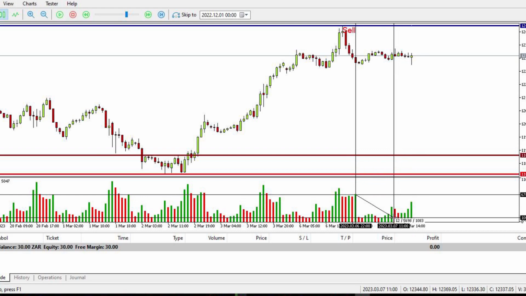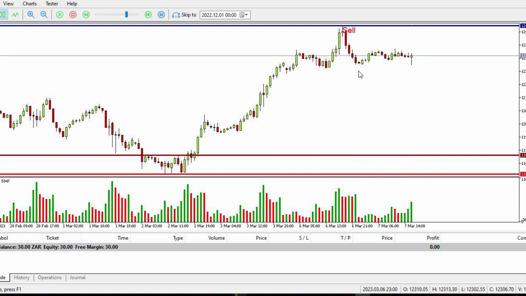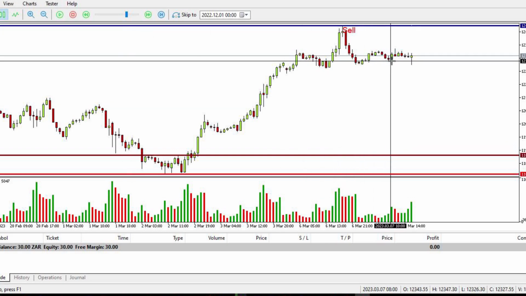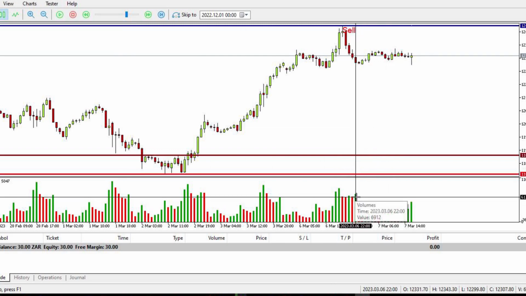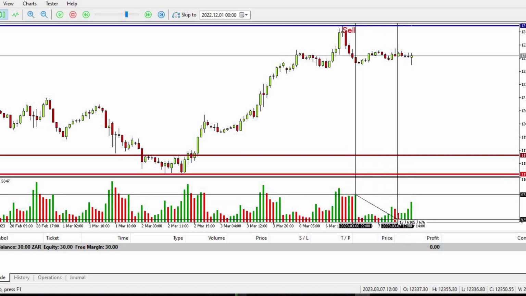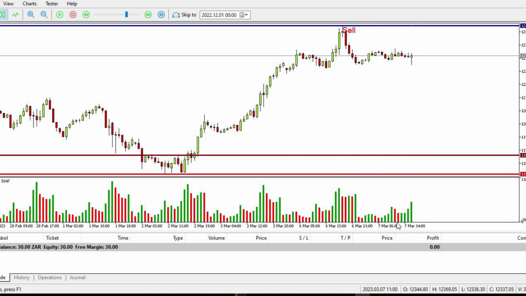Guys, we already have a divergence here. As you can see here, Control plus F. From here to here, the market is moving upwards. Then from here to here, the market is moving downwards. That is a divergence, guys. And there is a volume spike that is 2 times greater than the previous spike, which is our full confirmation for the sell signal. Now we will open our sell position, targeting previous lows.